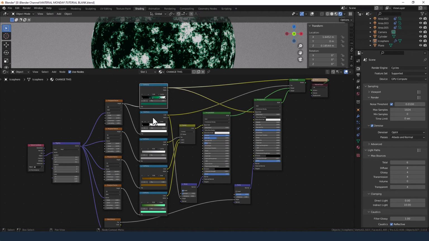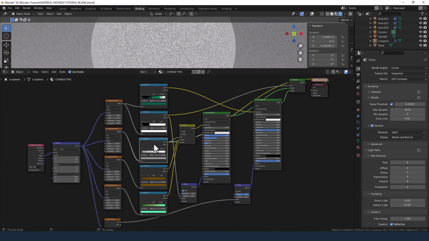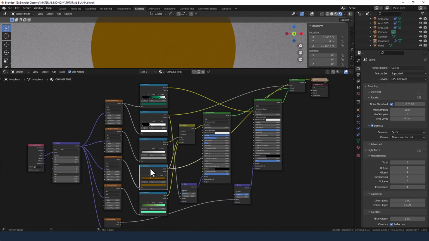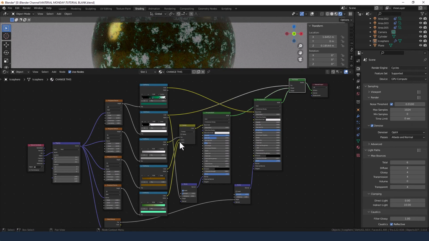That's for roughness, colour ramp, some mask, the factor. Okay, let's just play around a bit. That's not right.